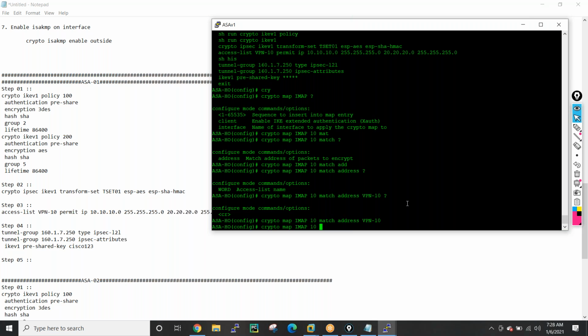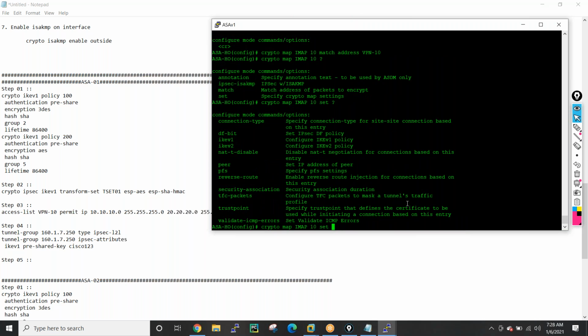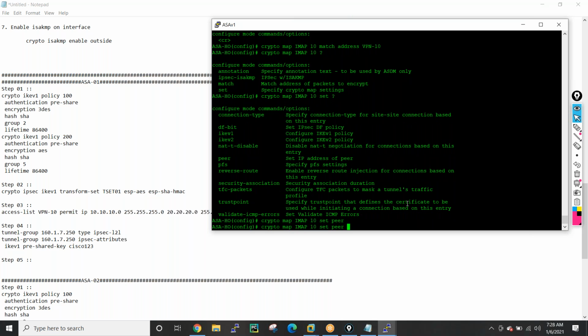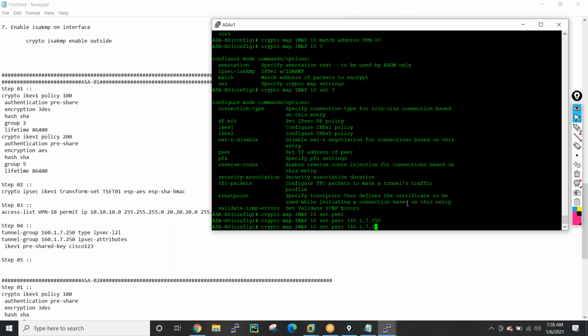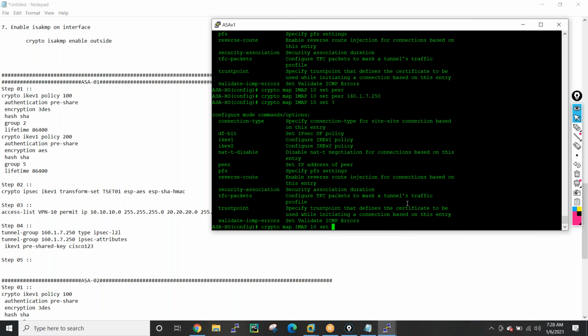After match, there is one command which is set, and in set you need to define your peer IP address. Set peer. What is the IP address of your peer? Here we need to define the IP address of the other end, which is 160.1.7.250. Then if you press the question mark, you will see IKE version 1.